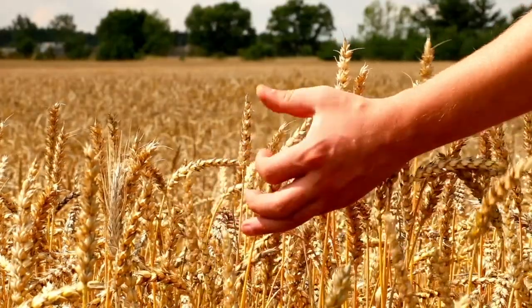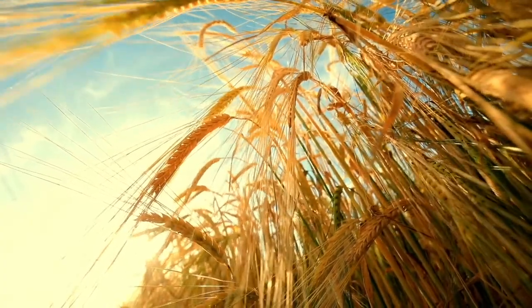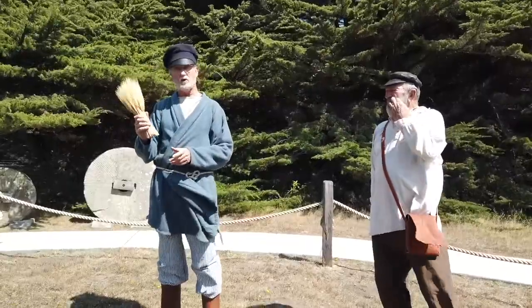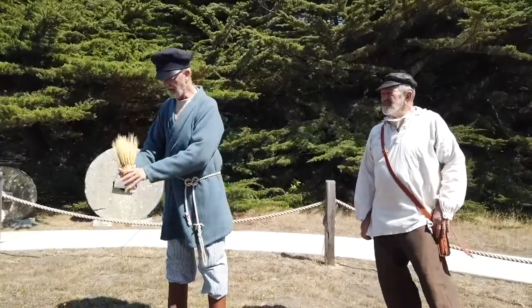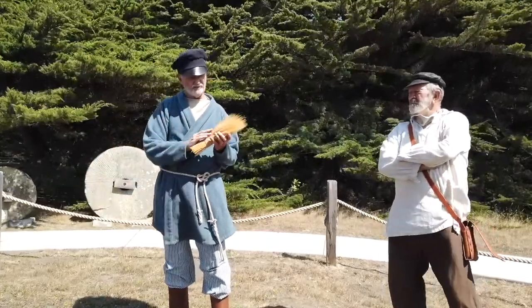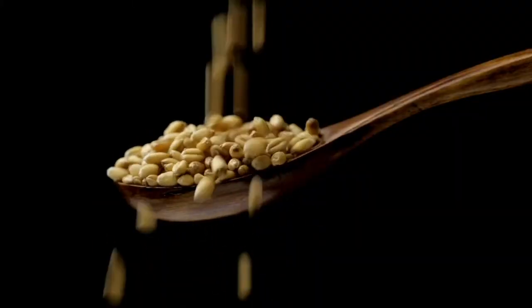So they started planting wheat. If there's one thing the Russians know how to do, it's grow wheat. So they were determined, and they started growing acres and acres and acres of wheat. The wheat they were growing looks like this, except this is pretty short. The actual wheat is about this tall when it's growing. It's a tall grass. The part of the wheat they're looking for are these little berries right here. They're called wheat berries. They look like little seeds.